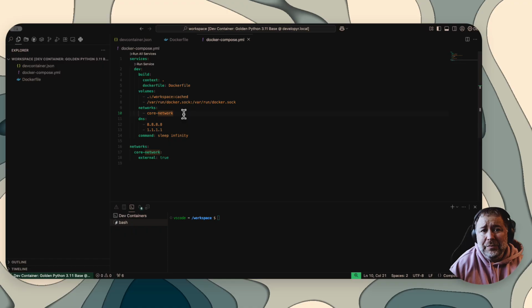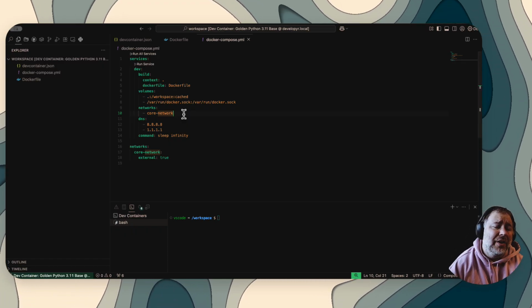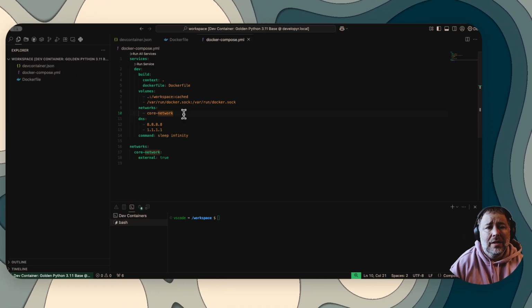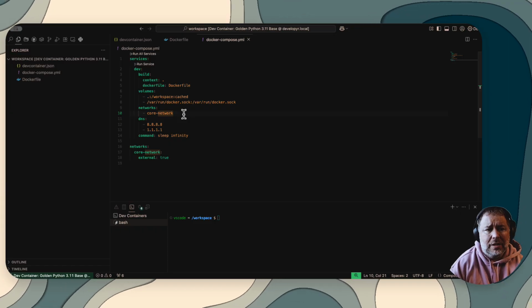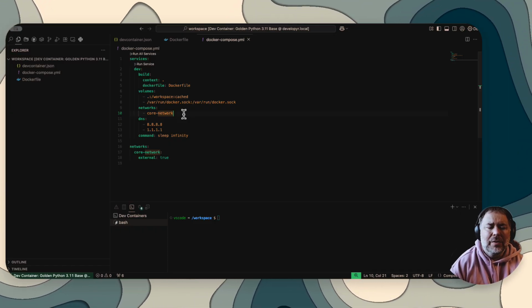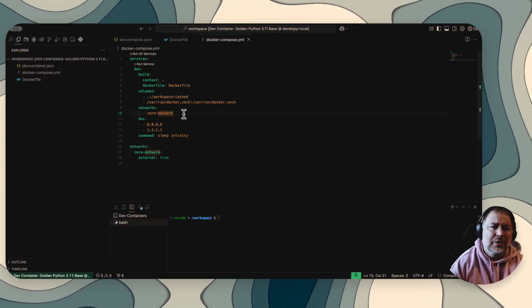My MinIO, my S3 compatible data lake, right? That's what my MinIO is. And that's on my core network, so I can talk to MinIO directly. I have a bunch of things talking to MinIO, so that's on my core. Those are kind of my two big ones. There's a couple other ancillary things on my core, but those are really my two.